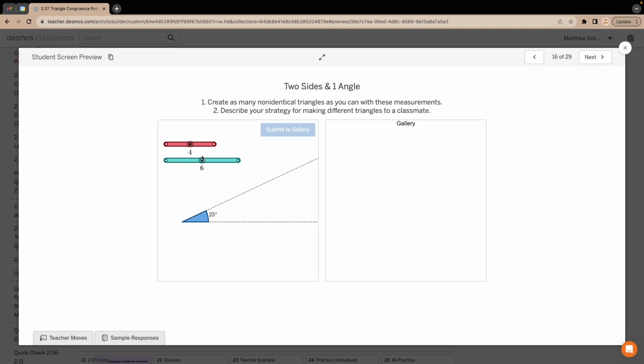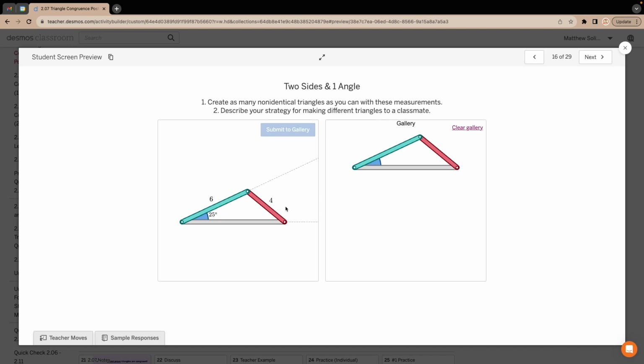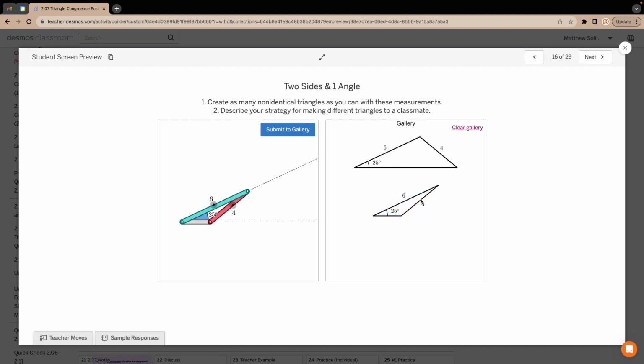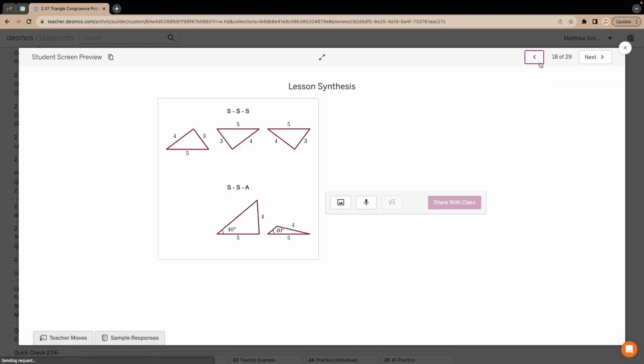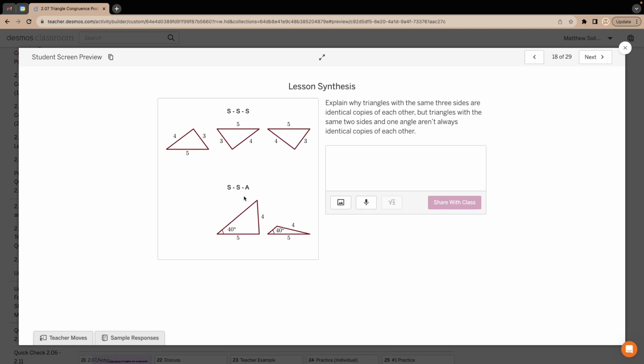Then we looked at 2 sides and 1 angle. So if I have an angle, then 2 sides. Okay, there's 1 triangle. That's an angle, then 2 sides that are the same. Ooh, angle, those 2 sides are still the same. It's 25 degrees, it's 6, it's 4. Those are 2 different triangles. So angle, side, side does not work. An easy way to remember that is angle, side, side, or side, side, angle. Angle spells a bad word if you read it forward or backwards: ASS. So that's the one that doesn't work. Easy to remember.